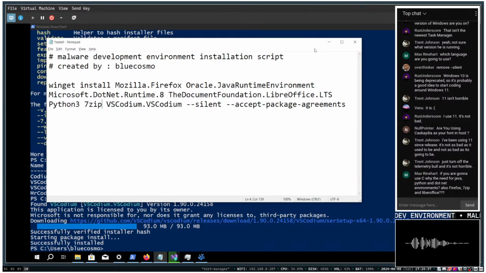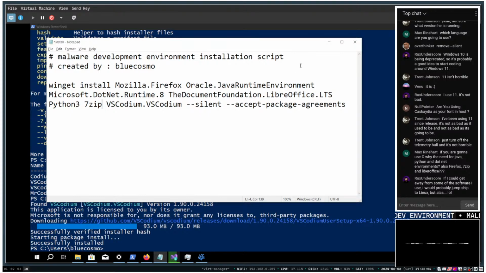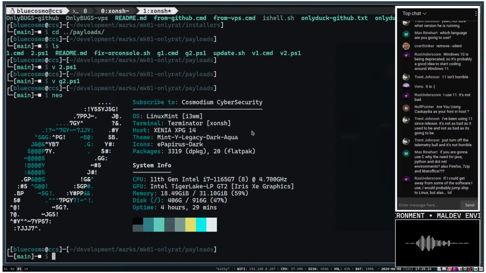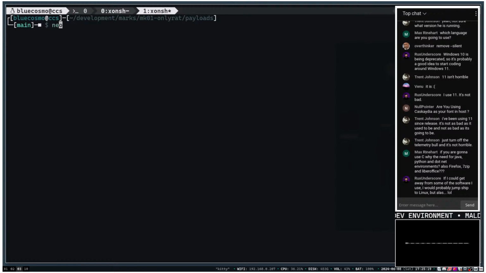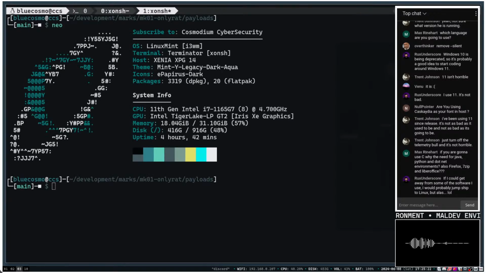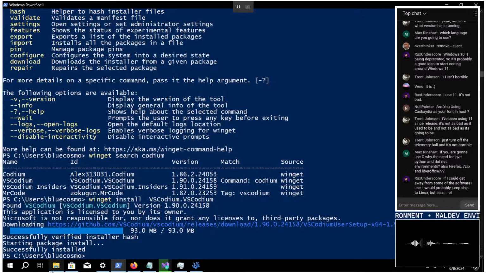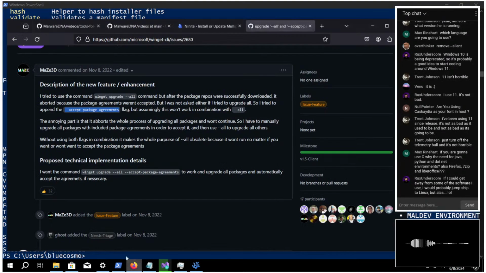Why the need for Java and stuff? Because this is my dev environment. So I'm gonna have Ghidra on here. I'm gonna have some basic analysis tools as well. That's why. If I could get away from the software I use, I'd probably use Linux. Yeah, Linux as a main has been one of the best decisions I've made my entire life. I'm just gonna keep this NeoFetch up here, honestly. But yeah, I think it was a well worth decision for me. But I understand entirely why people can't just jump ship to Linux. There's a lot of proprietary software.